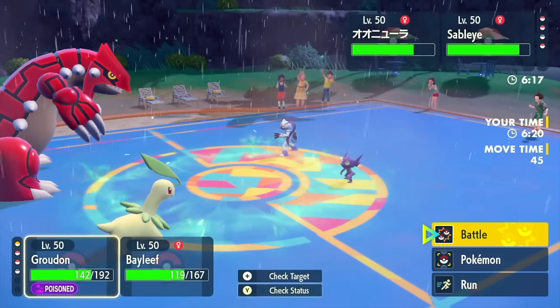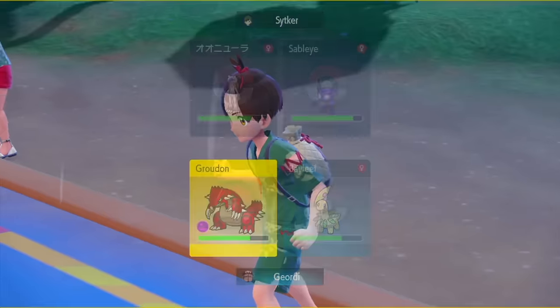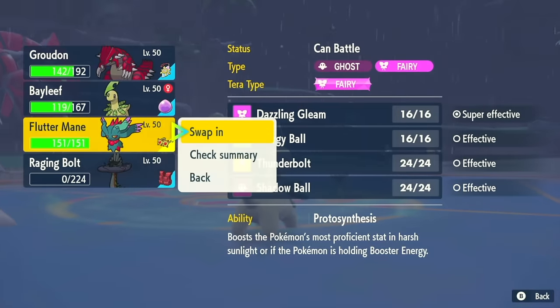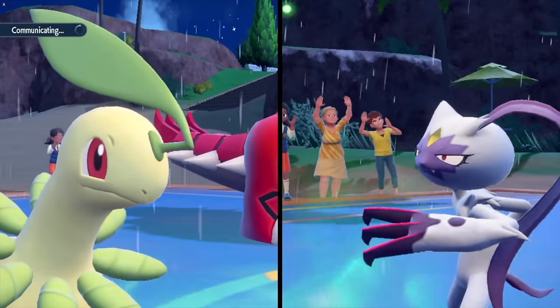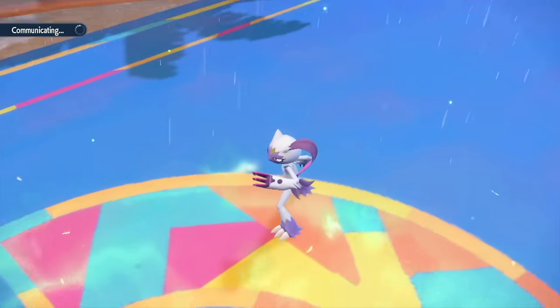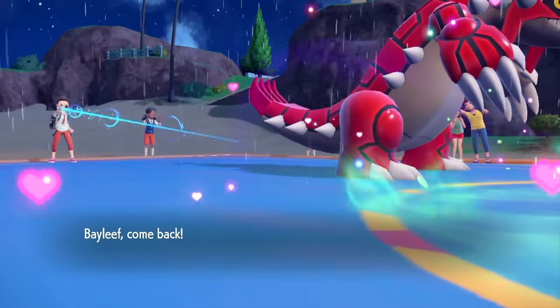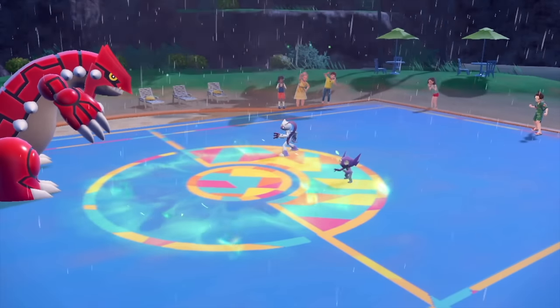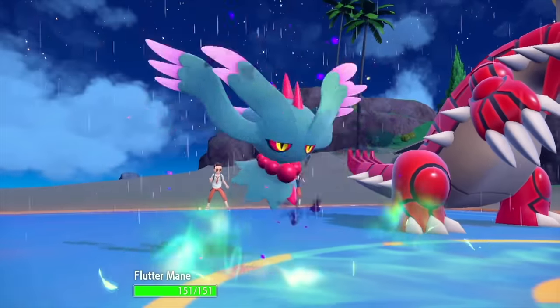They might think Groudon would be swapping. And it's at plus two, so it should be the target. So I could protect here and bring in Fluttermane. The next turn, get Groudon out into Bayleef so that it can come back at the right time for Fluttermane to Shadow Ball the Calyrex. But again, if they're not going to Tera, I might just be locking into Dazzling Gleam.